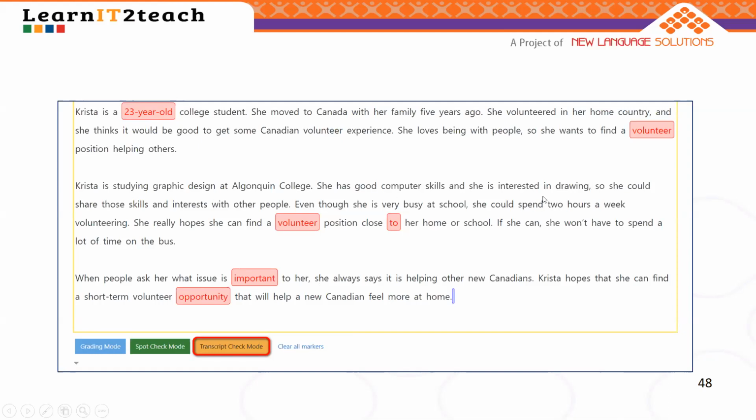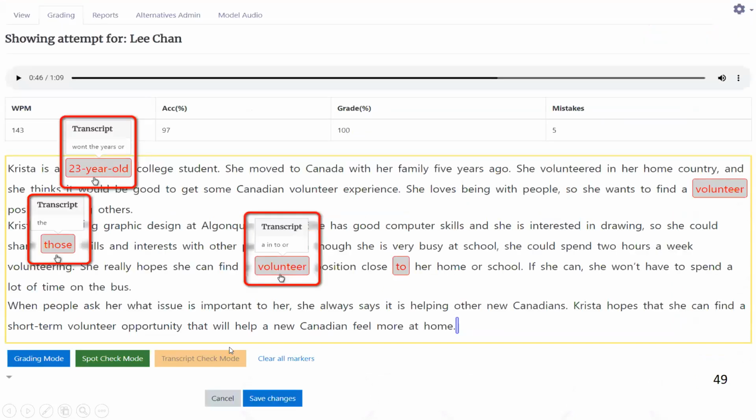So to understand the computer's thinking and to see what the computer heard, I can click on transcript check mode over here. This time the passage appears and the mistakes are all highlighted in gray. If I click on each of those highlights, I can see what the computer heard.